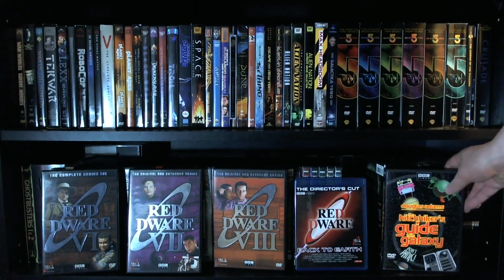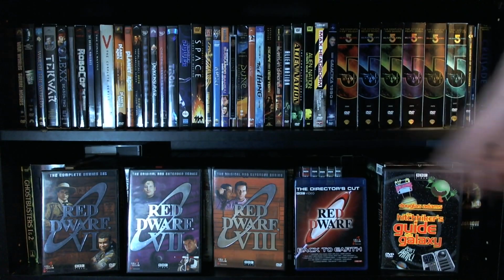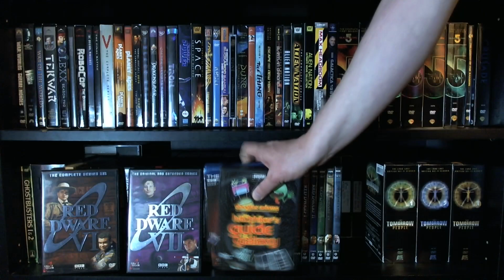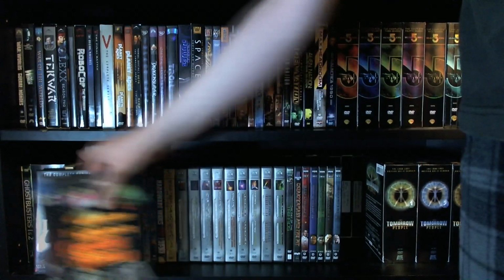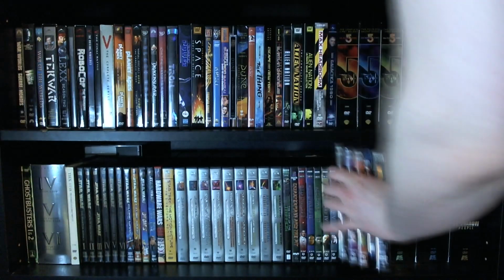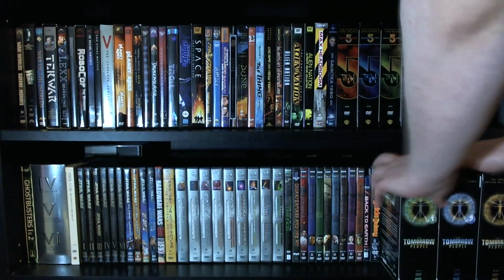And then one of the other greatest sci-fi comedies of all time, The Hitchhiker's Guide to the Galaxy. Yeah, good stuff. And this is the original BBC miniseries version, not the movie. I don't actually have the movie. I used to have it on DVD, and I will get it on Blu-ray just for completion's sake. I mean, it's not a total write-off. I don't mind the movie, but I definitely prefer the old one.